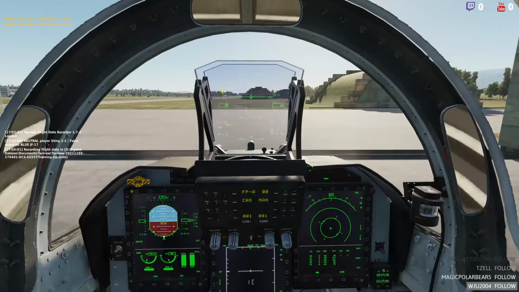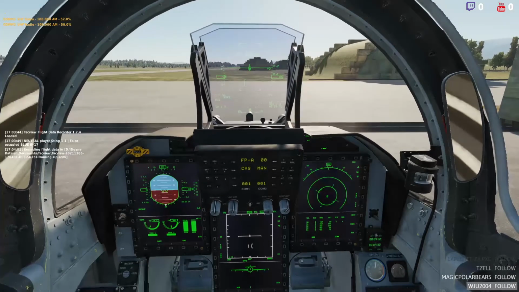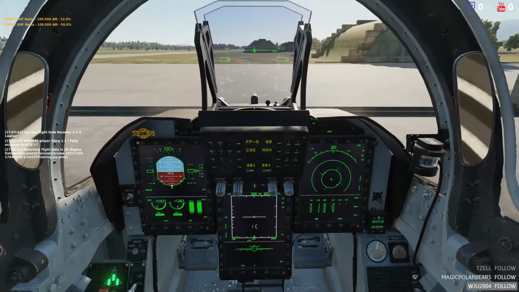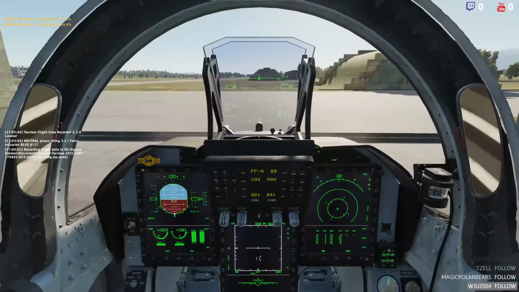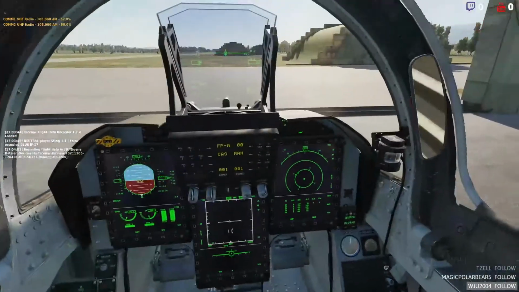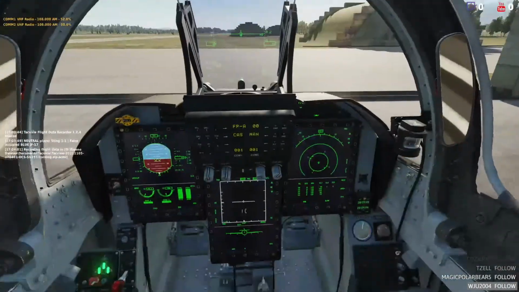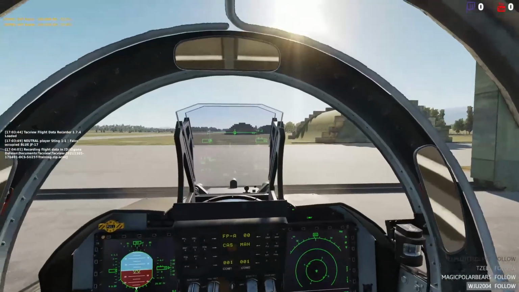And specifically, we're covering today the communication system in conjunction with SRS. I've seen on the forums that quite a few people are confused on how to tune and use the radios on the JF17, so I'm gonna clear that up. And we're starting in a powered up jet here, just to make things easy.